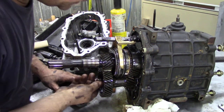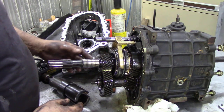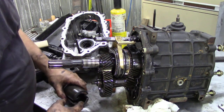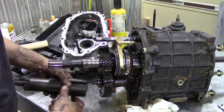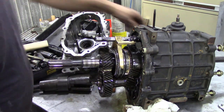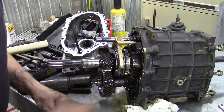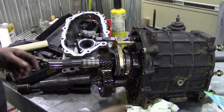So the next thing we're going to do is take this bottom bearing off here. And then we can take this piece off. That'll just slide off. But getting this off, I don't have the right adapter. I'm going to get some made that goes onto there to pull that out. But there's our bearing race. So again, for all the bits that are on the inside, we're going to grab another polythene bag, pop everything in that we need, keep it all clean.